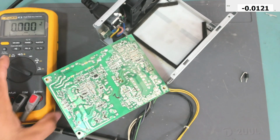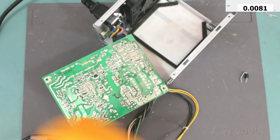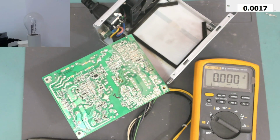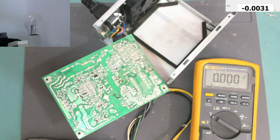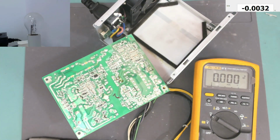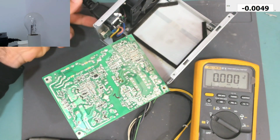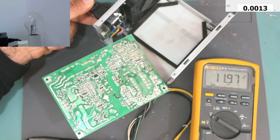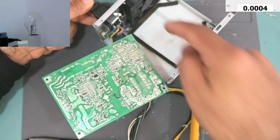Let me bring the lamp. Okay, let's turn on and see if it will work. The lamp flashed a little bit, which is a good sign. Let's press this button now, and yes, it does work, and the fan is spinning.